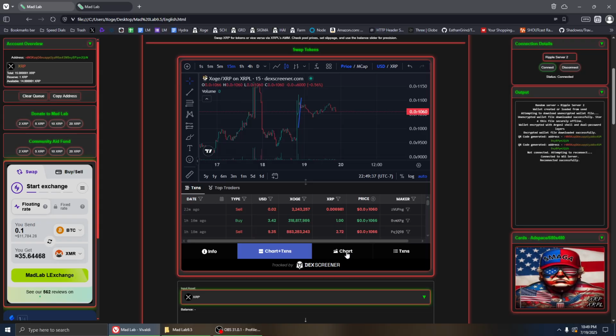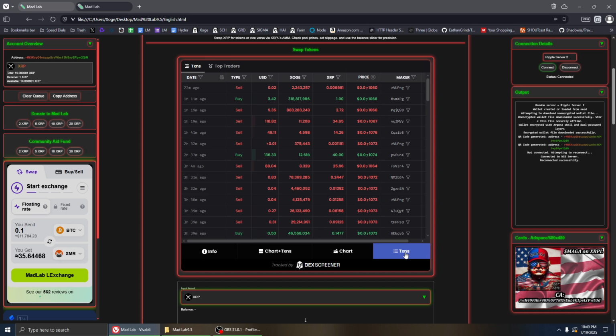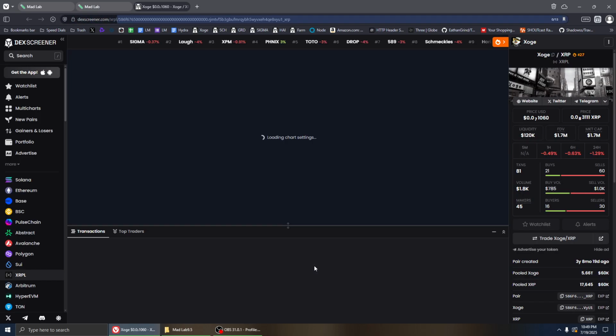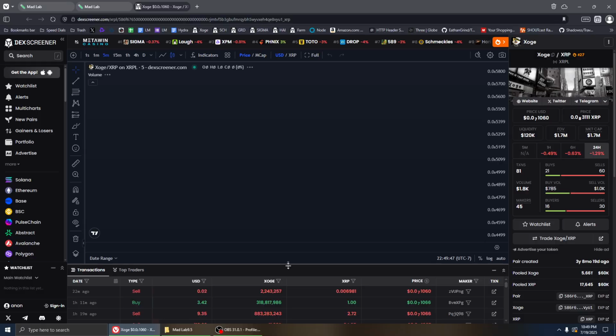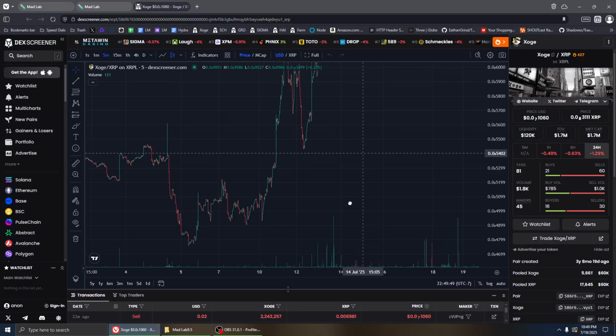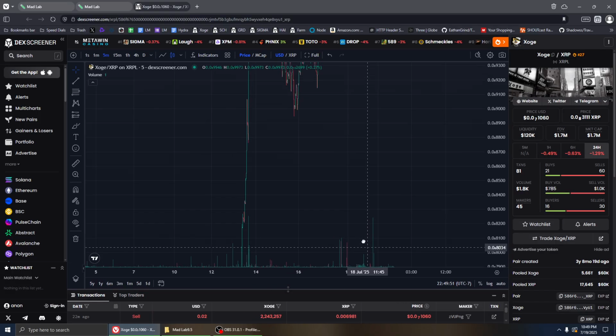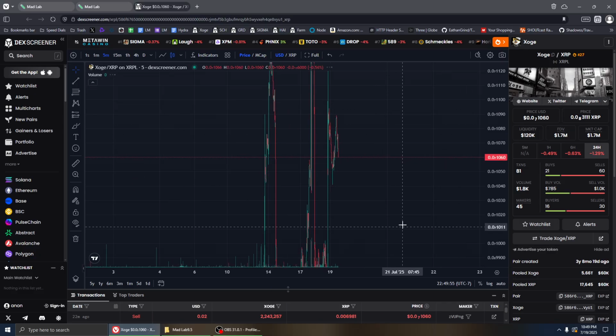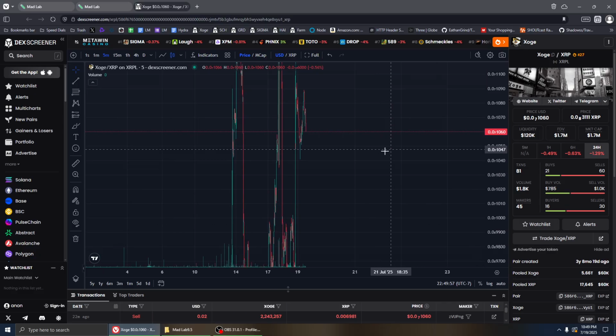So you can chart plus transactions, or just chart, or just transactions. And then if you want a full screen view, you just click the Dex Screener and we'll come over and it'll pull it up right there in Dex Screener directly, right? So super straightforward, and of course Zoj is doing all the cool things that Zoj does.